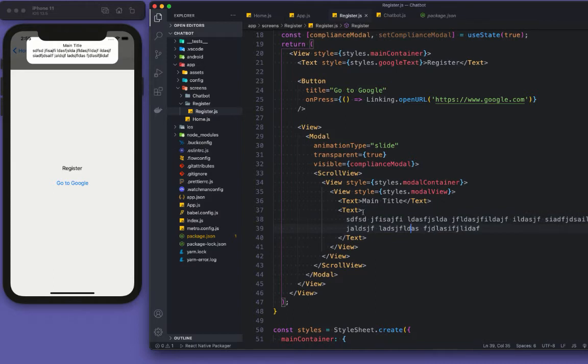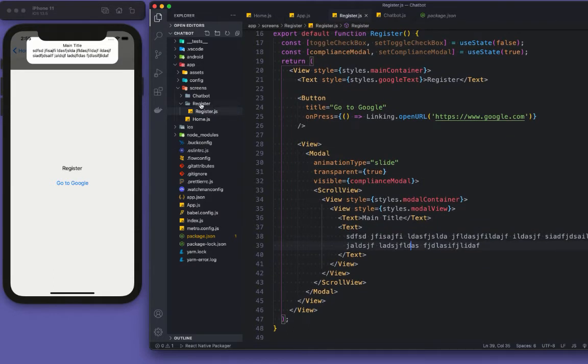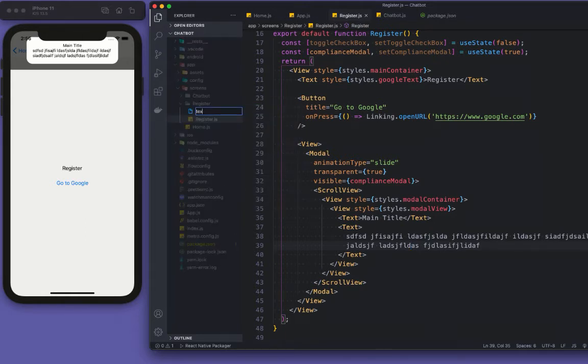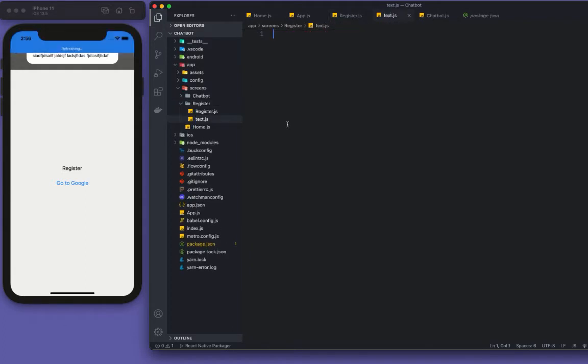So I want to import text from a file. Right here, click create a new file, and let's call it text.js. Create a variable called text, and then I have my random message here.